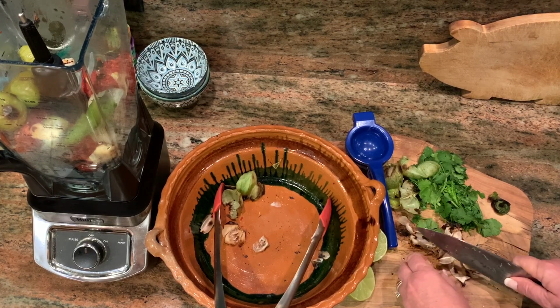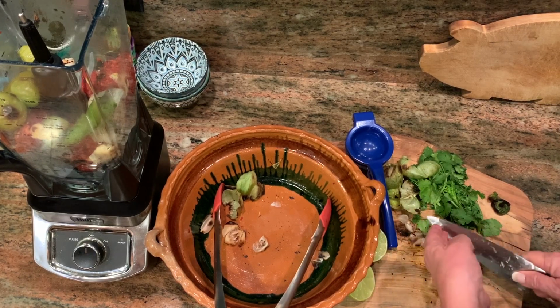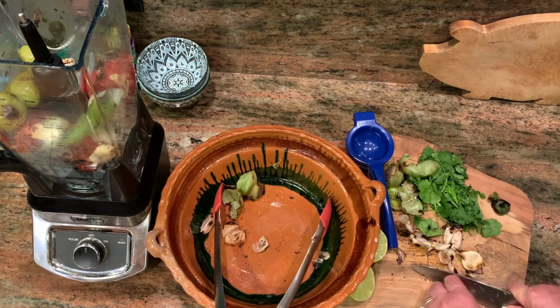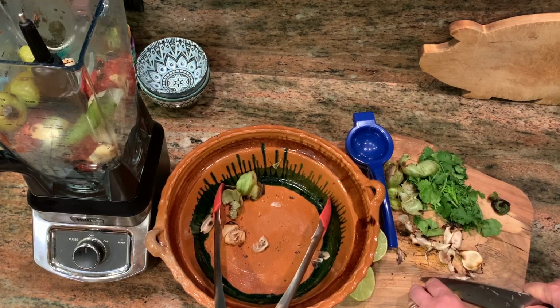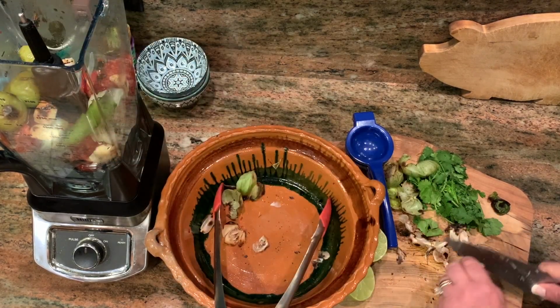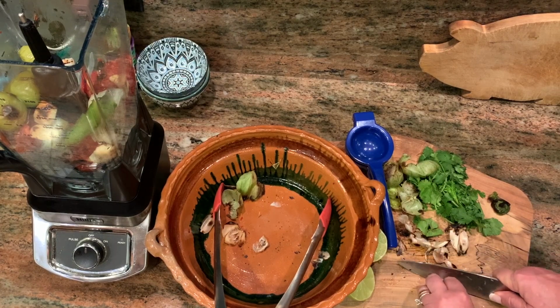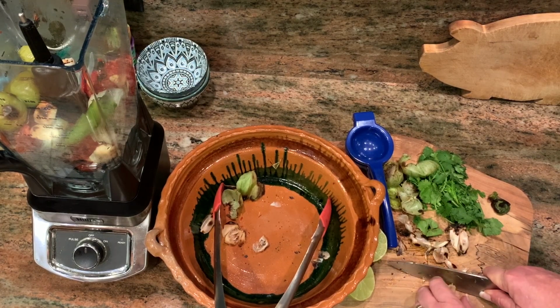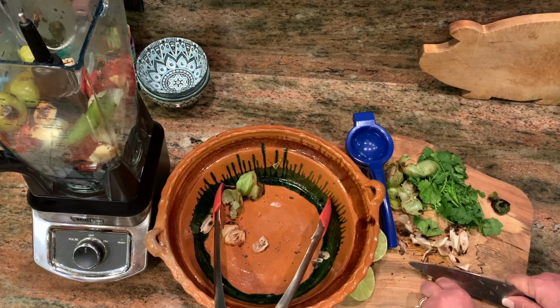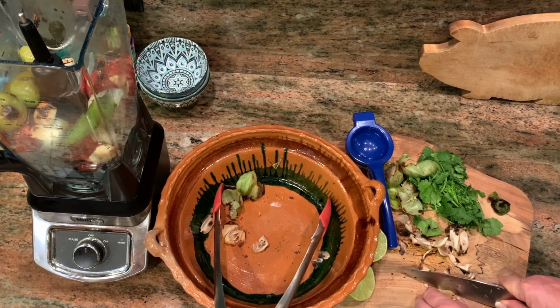We also are using one lime. We'll put the juice of one lime in. And we're going to use some cilantro. The onion, I did take the skin off before I grilled it, because you can do the same thing with that. You can leave the skin on it, take it off when you put it in the blender.